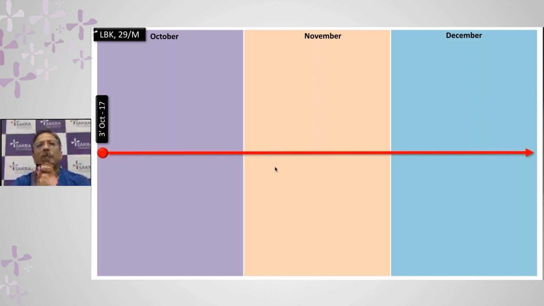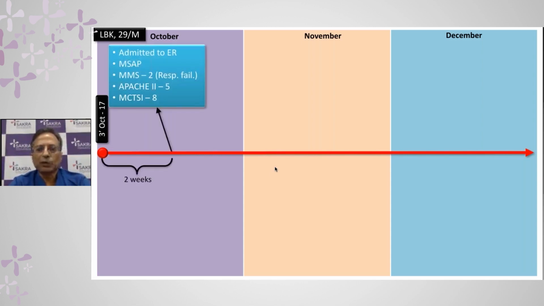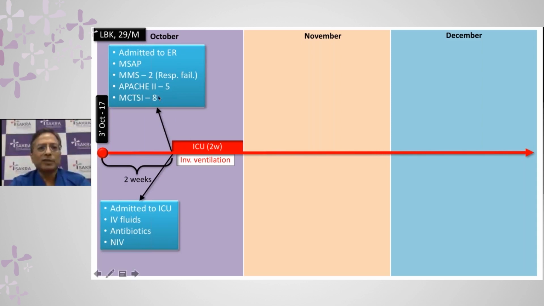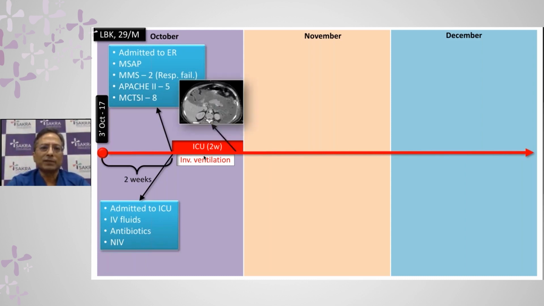Just to quickly highlight one patient and tell you how complexity of decision making is there in acute pancreatitis. A young man came with acute pancreatitis. This is an old case, admitted to emergency. According to these criteria, it was acute severe pancreatitis. He was admitted to ICU, IV fluids, antibiotics. Invasive ventilation was done for this patient. So he was a sick patient with severe pancreatitis, had required ICU admission and ventilation.